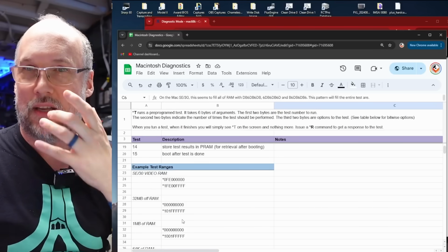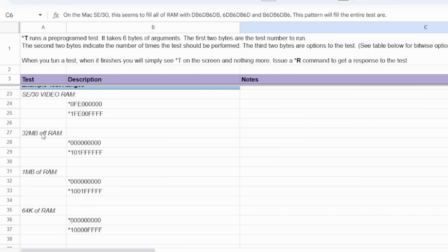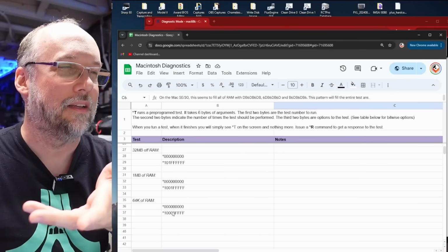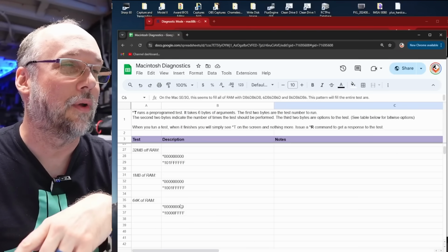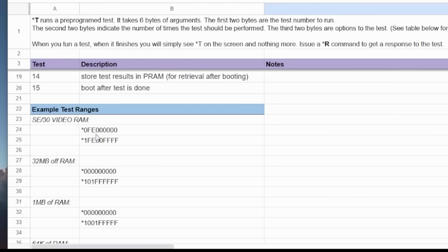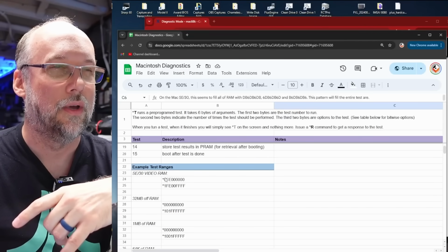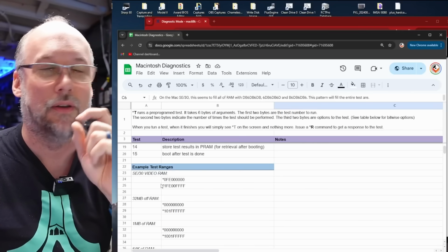Now, when it comes to setting those ranges with the *0 and *1, as I mentioned before you run the RAM test, these are some examples here. So for 32 megabytes of RAM, you do *0, and then you type all those zeros, and you would type *1 and 1FFF, and that's the top of 32 megabytes. And here's an example of 1 megabyte and 64K of RAM, just the first 64K of RAM, and even the SE30 video RAM. The video RAM lives at this FE000, all those zeros, and it's 64K in size. So that's how you would test just the video RAM. You issue these two things before you run the test commands.